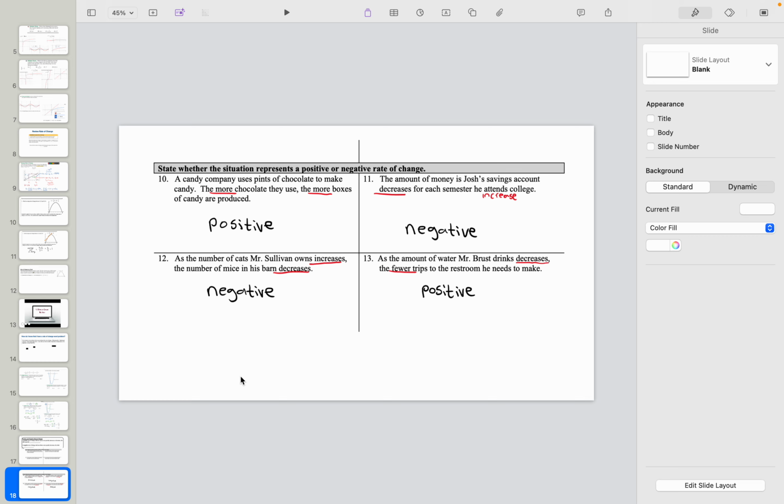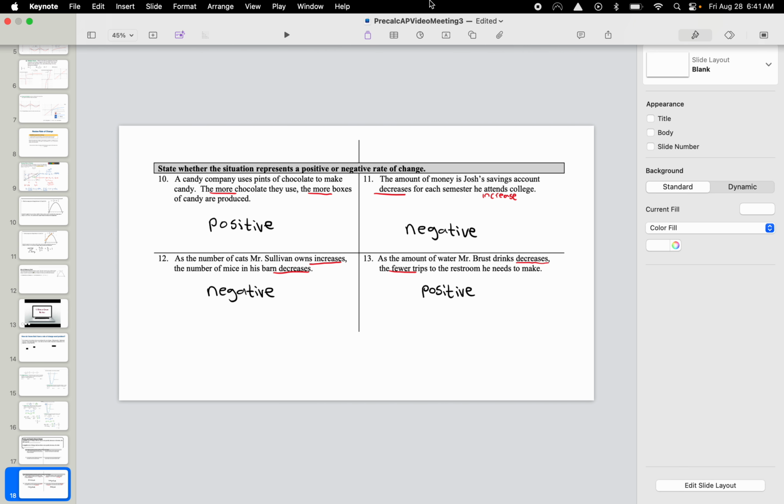All right, so turn in for me any questions that you have. And the evidence is you're showing you practiced the problems in one color and you showed your corrections in another color. Thank you for working hard on this today.